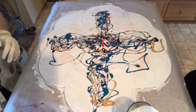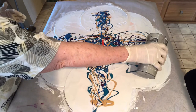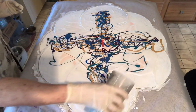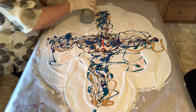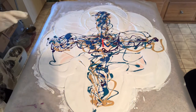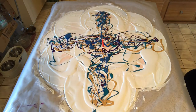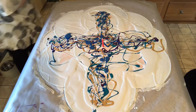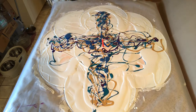Get all this stuff out of the way and put this white around. Okay, you want to put the cardboard up there first. I will go over that way. And you can hold it straight up.